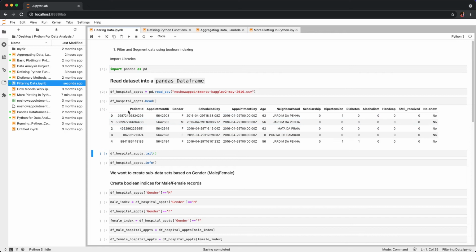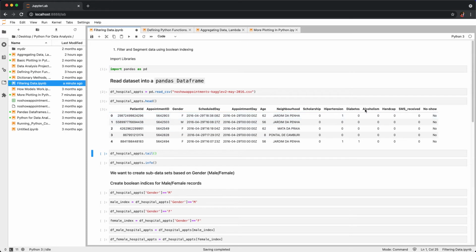And so here we can see that we have the patient ID, appointment ID, the gender, whether they are male or female, the day that they scheduled the appointment, the day of the appointment, their age, the neighborhood that they live in. And this scholarship is some kind of special welfare program. A 0 shows that the person doesn't have it, and a 1 shows that the person has it.